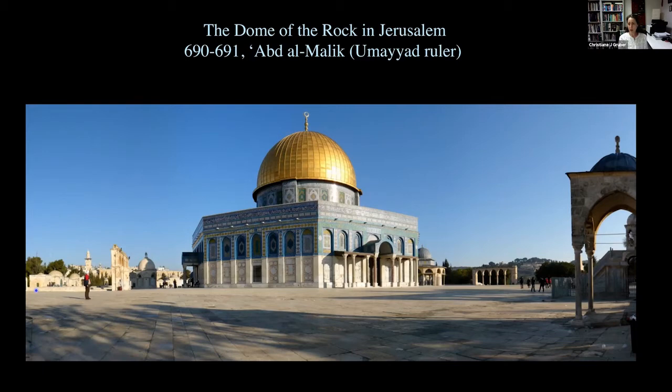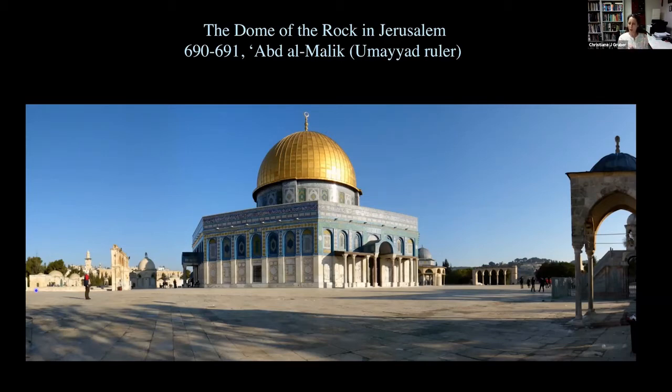Yes, so the Al-Aqsa Mosque is in the same complex here, but it's a set apart mosque that is in a traditional mosque structure. It's known as basilical, so you have aisles that lead to a wall that then faces Mecca. That's known as a Qibla wall. So Al-Aqsa Mosque is a mosque proper. This is a circular plan, and we'll talk about what that plan is. Now, the early Islamic texts refer to the Dome of the Rock as a mosque, as a masjid, as a place of prostration. But you'll see from the interior, this is not a place where you can have communal salah, so a prayer. So it doesn't really function like a mosque as we know it today.